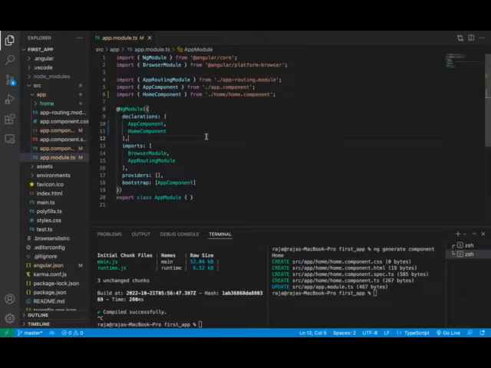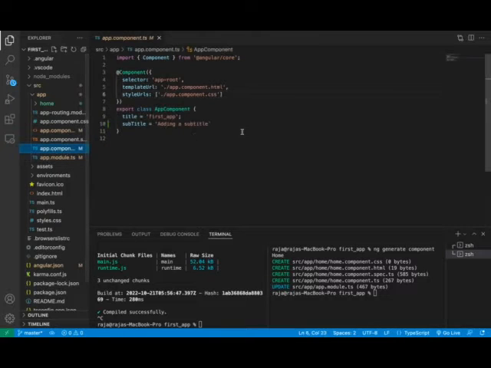Coming to this app module file, this is the module file which is basically enabling our template code, or the HTML code, to be shared with the main HTML application. We'll talk about this in detail, but we need to understand that this app routing component will be sharing the data with our component. Now we have something called the component.ts file. In the component.ts file, we have something called the component decorator. We'll talk about decorators in a minute.